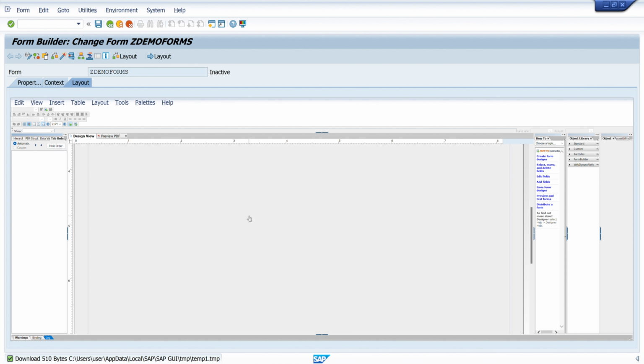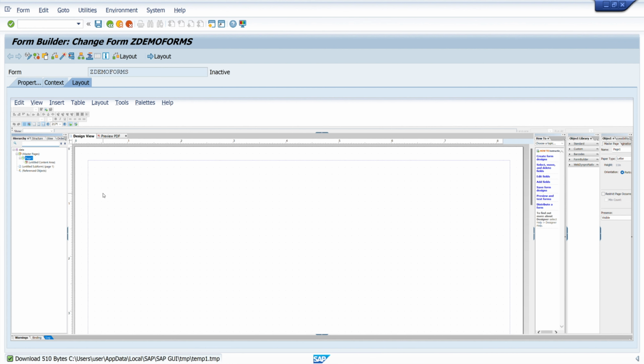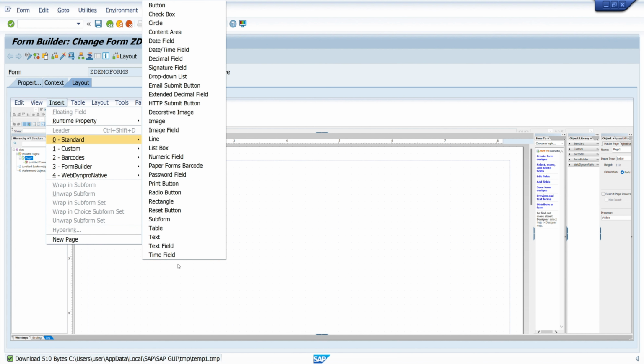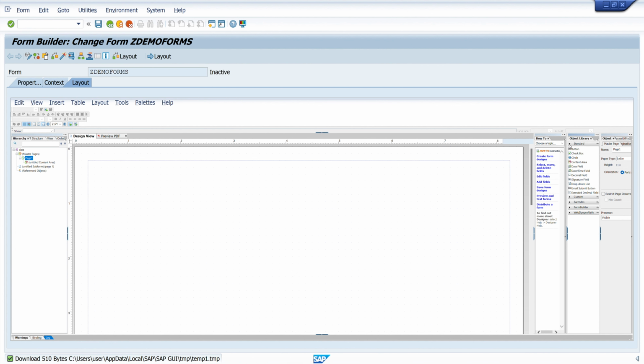But in this video, we'll be learning more about the design view and how to print the static text. So you can print the static text in two ways. First, you can go to insert, standard, and select the text field from here, or you can go to the standard tab and just click on the text field here.